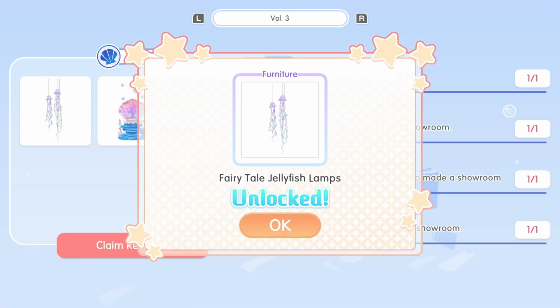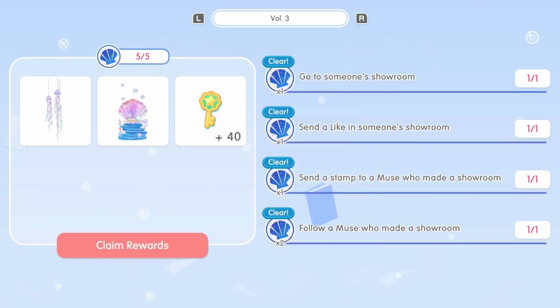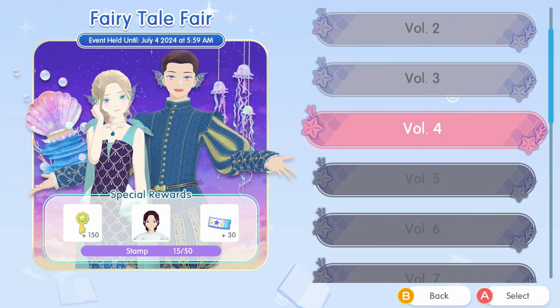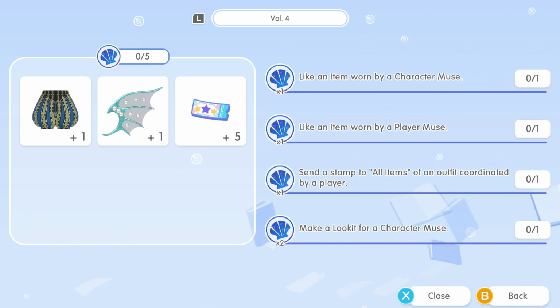Fairy tale jellyfish lamps. Fairy tale display. And creative keys. So this is the Little Mermaid inspired fairy tale then. I see. Like an item worn by a character Muse and by a player Muse. Send a stamp to all items of an outfit coordinated by a player and make a look it for a character Muse. Okay.